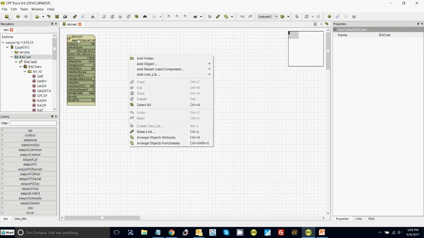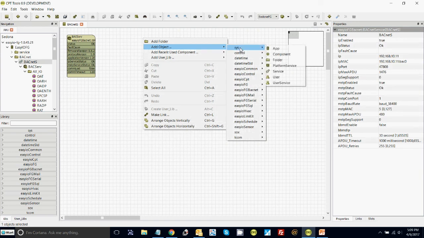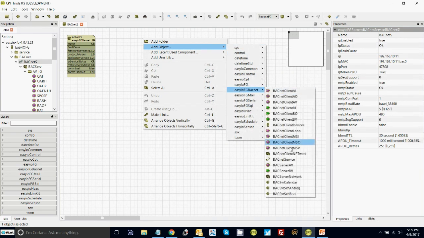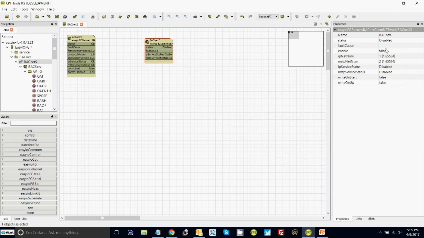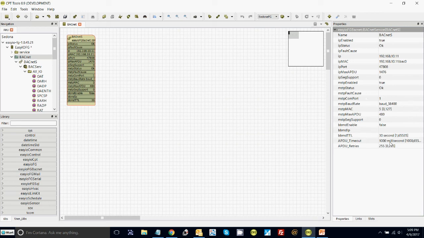One other thing, when you're using the client, there is one setting you need to be careful with or be aware of. Let's just do a BACnet client in here. And that is to just check on your service here. Just be aware of these APDU settings, because when you're the client, you do sometimes just need to modify those depending on the server devices that are sitting below you. It all sounds very technical, but it's not. You can Google it. But generally, it is kept fairly simple.